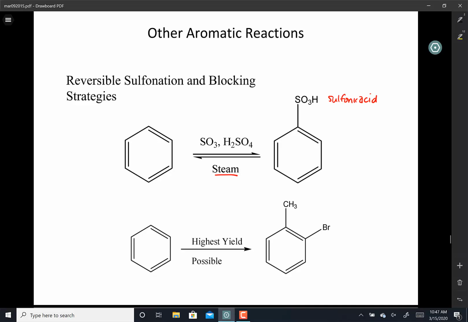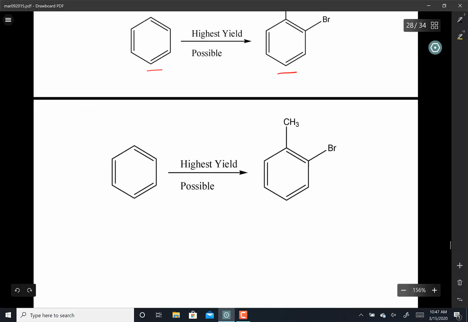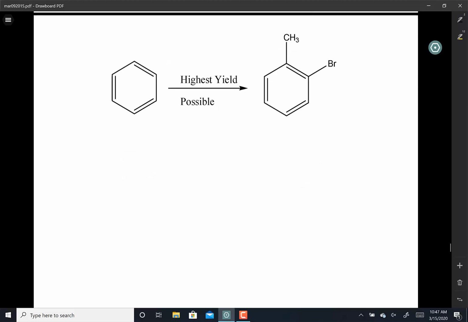For instance, let's say that you want to take benzene and make ortho-bromotoluene out of it. You want to make that in the highest yield possible. Well, in order to make the ortho product, we'd have to decide what group we want to add first. You could make the argument it doesn't matter, but I would definitely add the methyl group first because that's going to make the second step react faster. Why is it going to react faster? Because the methyl group is an activated group.